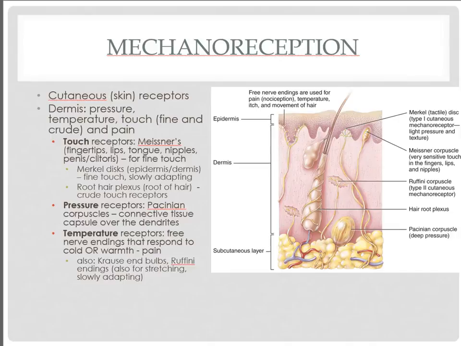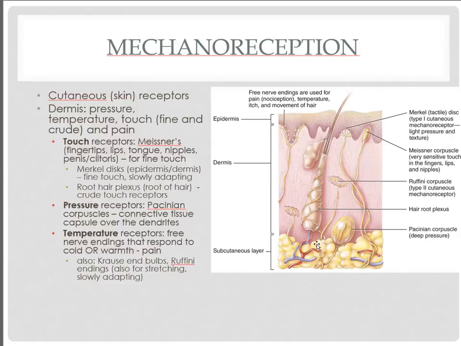The last sensory information for tactile reception includes our skin receptors. As you can surmise, these are receptors that are located within the skin that tell us different types of sensory modalities, whether pressure, temperature, or touch, as well as pain. So here you can see the touch receptors that are located all throughout the different layers of the skin: at the top in the epidermis, the dermis, as well as the subcutaneous layers.